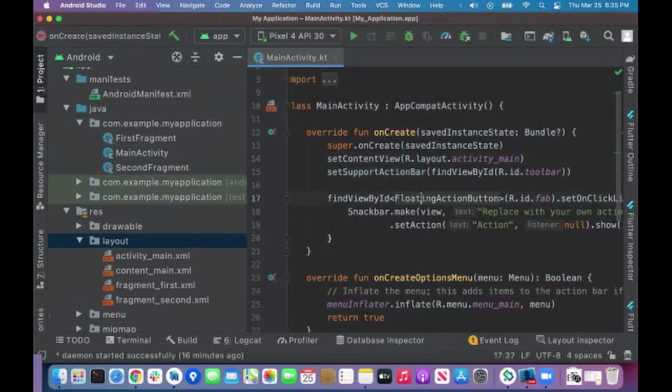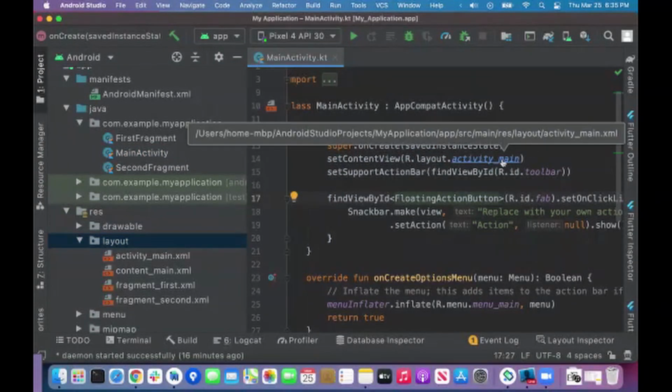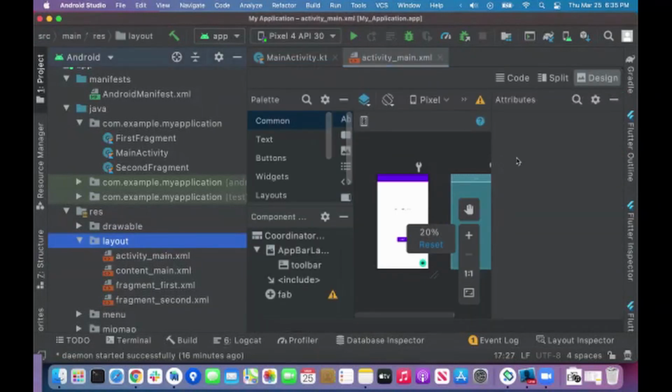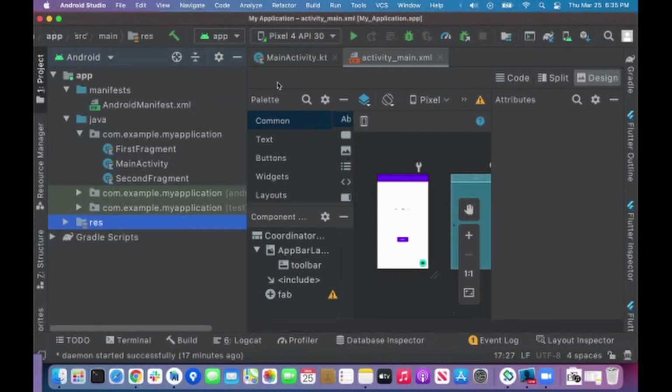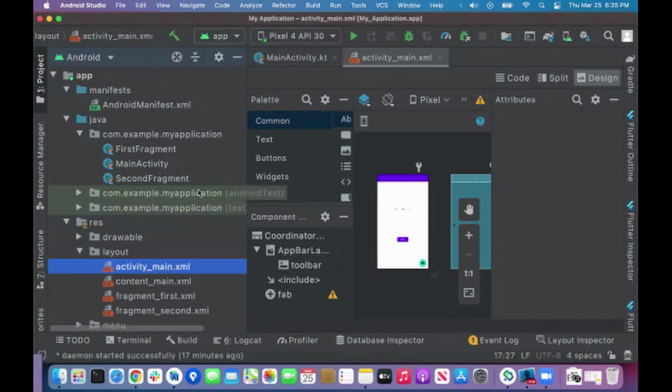But there's a cool shortcut. On Mac, you hit Command, and on Windows, you hit Control, and you can just click on this activity main, and you will see the layout is just going to automatically open. But let's say I couldn't find it, or I didn't want to find it. You can also click on this little nifty target button, which will go straight to show you where that file lives in your directory, so that in the future, you know where it is. You can just launch it from there.